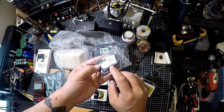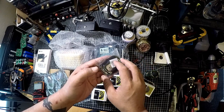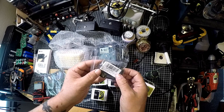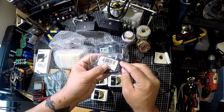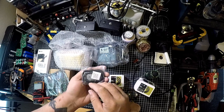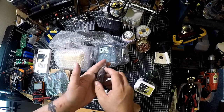When I looked it up online, it said that as long as you drilled out this little hole right here, you didn't have to drill out the complete thing. You could just drill out the hole and then glue this to the back panel, which may be the way I go with this one. I'm not sure yet, because the lip they have that you can glue it to is so tiny, it don't look like it would actually be that easy. But on the back side, the lip's a lot bigger, so I may drill out the holes and then set this right inside of there.